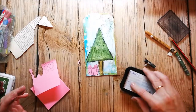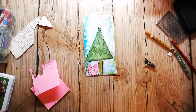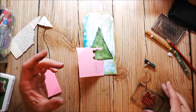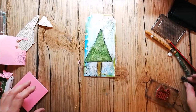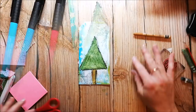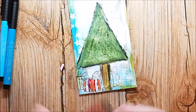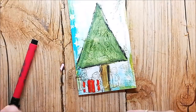And now I'm playing with the little gift stamp. It's also from Rubber Dance. And I cut out a mask so that I get a dimensional look of the little gifts under the tree. I color the little presents in with the Pitt Artist Pens. They are perfect for mixed media projects because they are waterproof when dry.